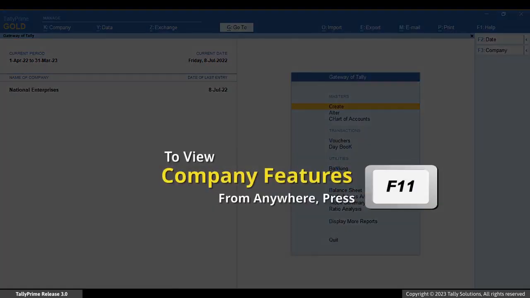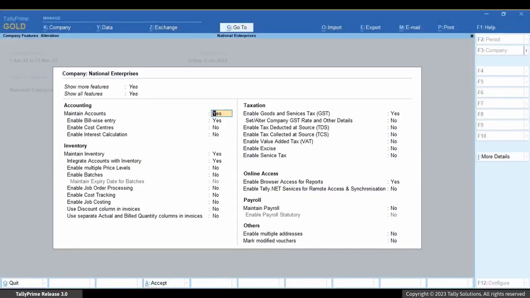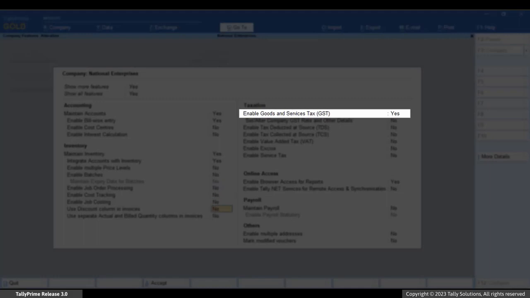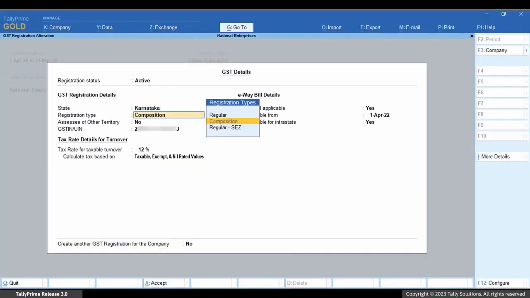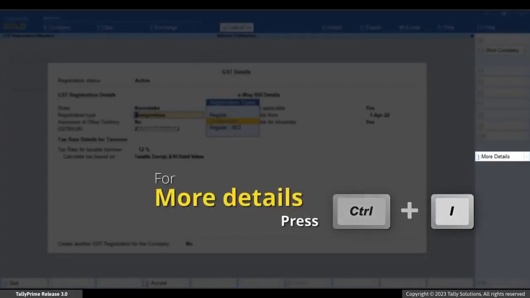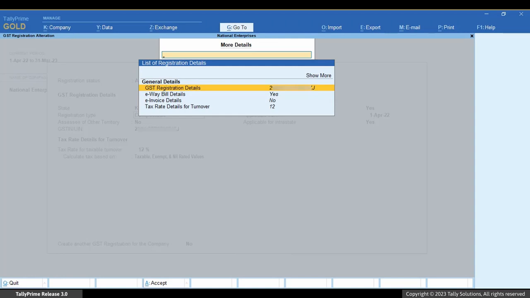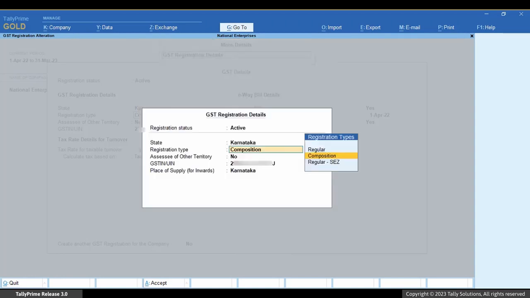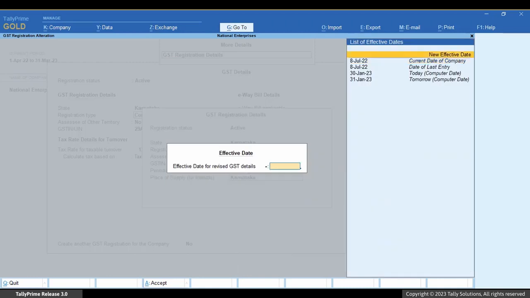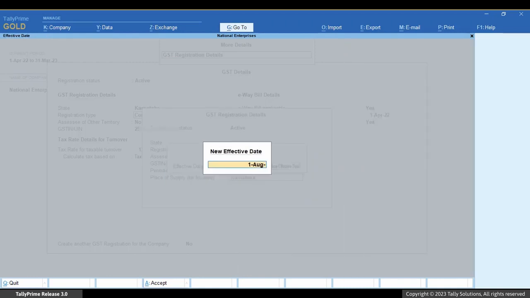Press F11. Enable Goods and Service Tax (GST). Press Ctrl+I. GST registration details and press Enter. Under registration type, select Regular. Press Enter. Select New Effective Date and press Enter. Enter the effective date.